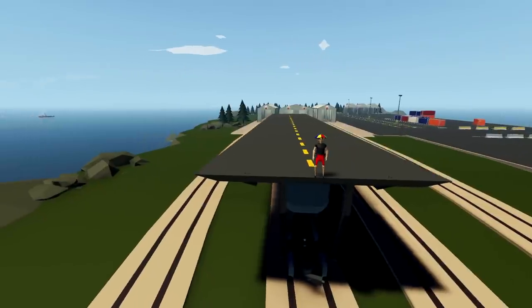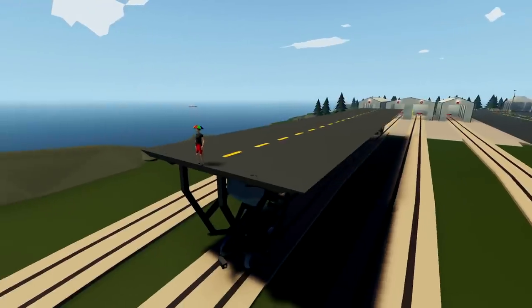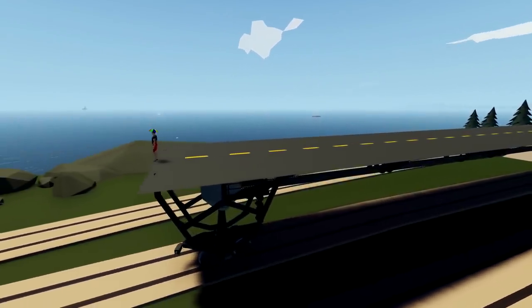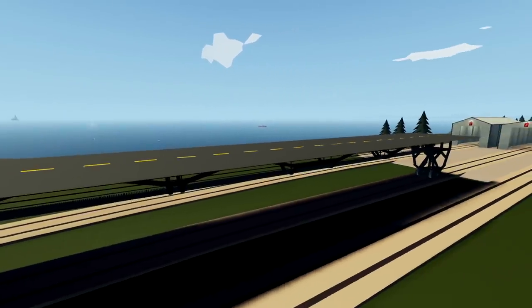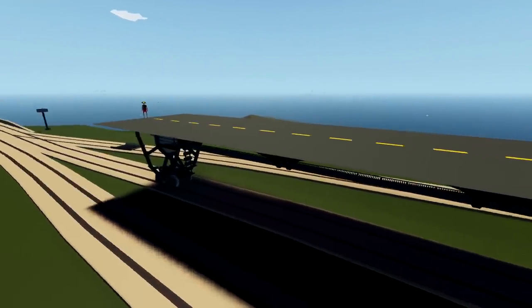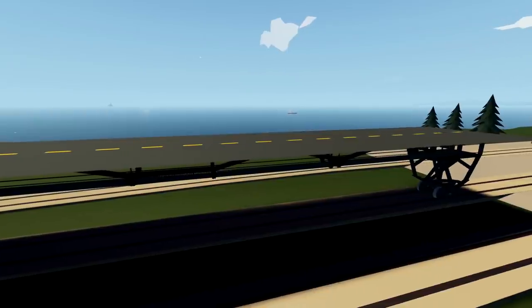Today we are continuing on with this thing right here, which is my mobile runway. As you can see, it is actually on the train tracks, which is pretty strange. It does actually move all by itself. Well, no it doesn't. It gets pulled along, and we should be able to land a plane on it. The locomotive that I've been using is the one that pulls the Polar Express. But actually, I don't know whether we should design our own locomotive to pull this thing.